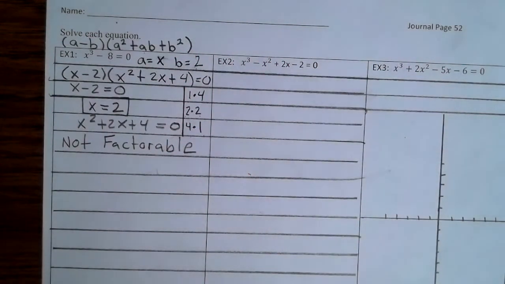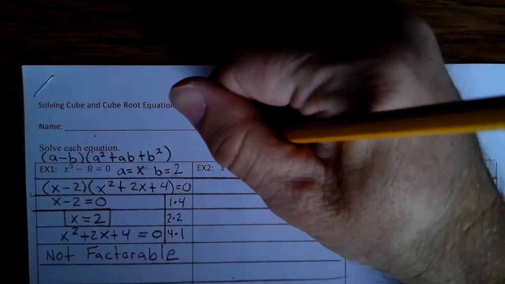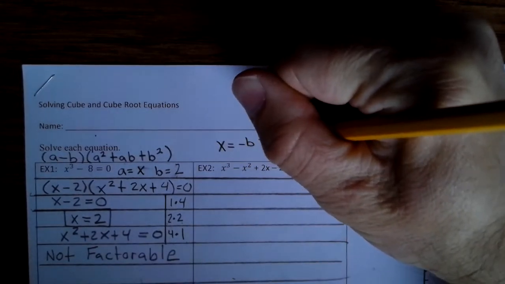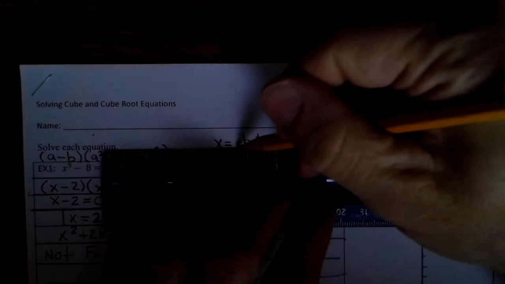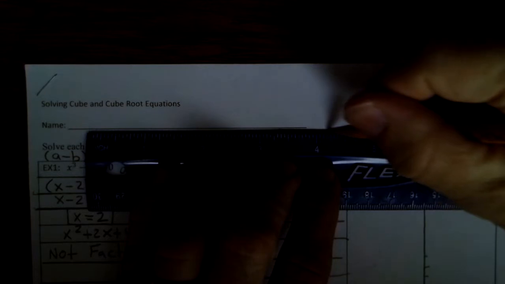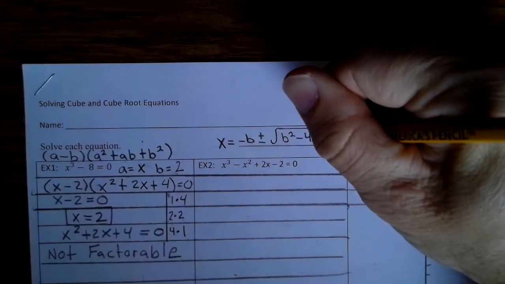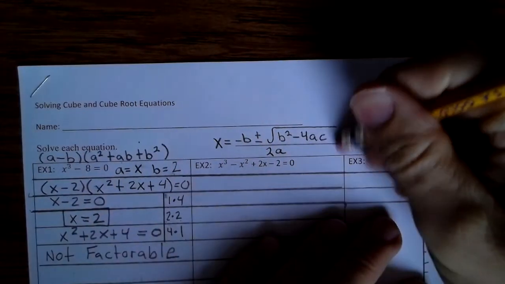All right, so now we're going to use the quadratic formula. And let's go ahead and add that to the top of our page. So if we need it again, so x equals negative b plus or minus, and we know it's going to be divided by, so let's go ahead and add our fraction. The square root of b squared minus 4 times a c divided by 2a. Okay.